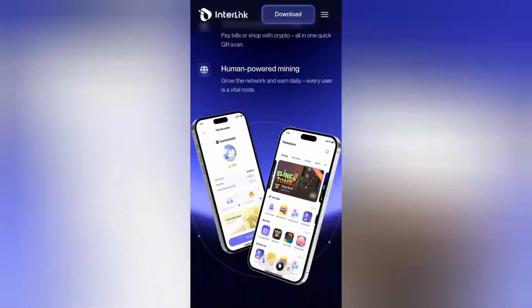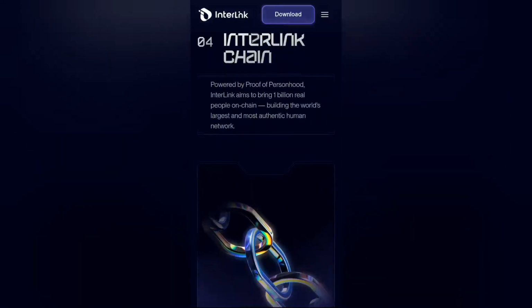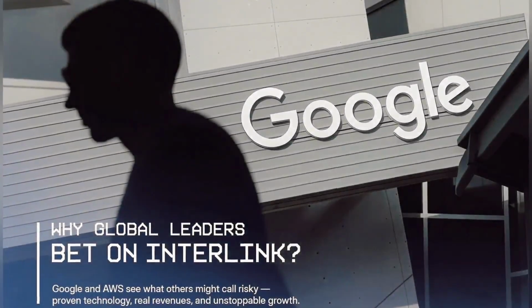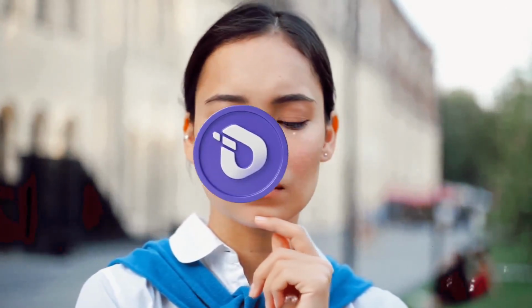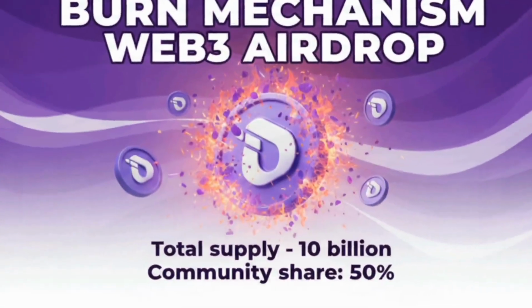Hey folks, I know Interlink Labs ITLG Airdrop is already rolling, but after diving into this Web3 AI gem backed by Google for Startups and AWS, I'm convinced it's too rewarding to skip before the quarter 3 converts to ITLG tokens. One of the beautiful things about this airdrop is that their bond mechanism touches unclaimed ITLG tokens every 4-hour cycle, right? Keeping the supply tight and boosting active miners.